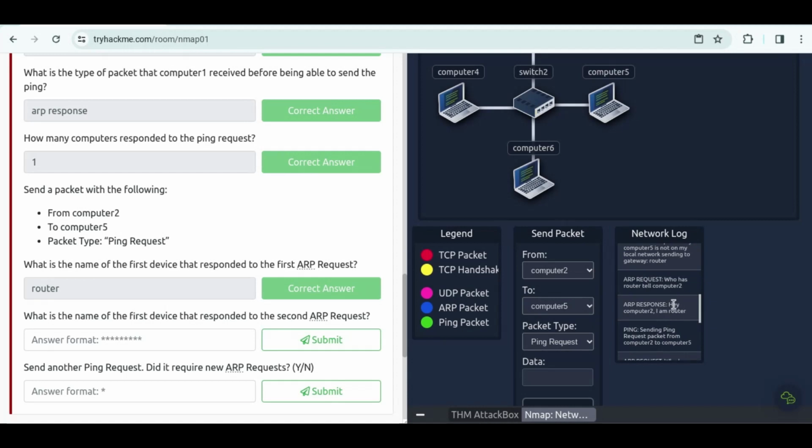Ping, sending ping request packet from computer 2 to computer 5. Was this ARP request? Hey router, I am computer 5. So what is the name of the first device that responds to the second ARP request? So that is computer 5.